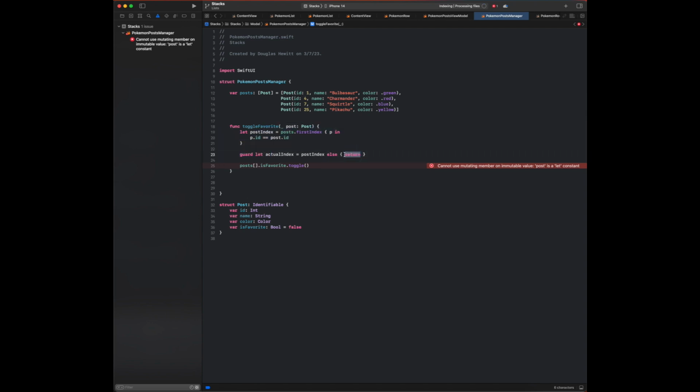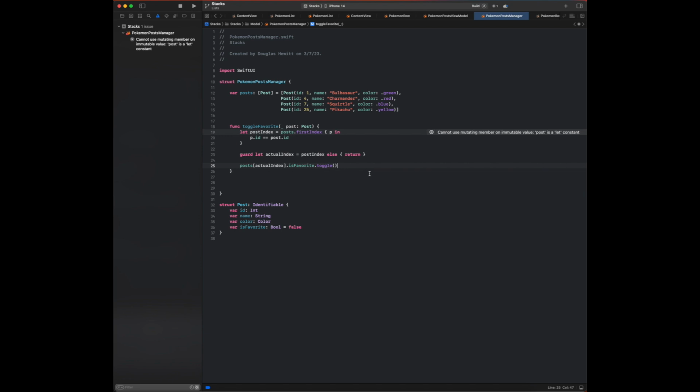This function isn't working, and you might throw an error. If you wanted to be more detailed, you might create an error message of some kind and say what happened. But we don't need to do that in our case. When we get to networking and you have things coming over the network, this will be very relevant. All right, but for this case, all we need to do is this actualIndex is our index, and we can copy and paste it in here. So we finally have our logic. We finally have an index that we are going to use to change the toggle of the favorite, and yet it still has an error. It still doesn't work.